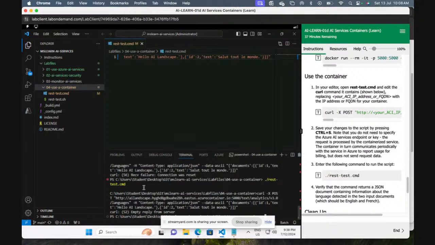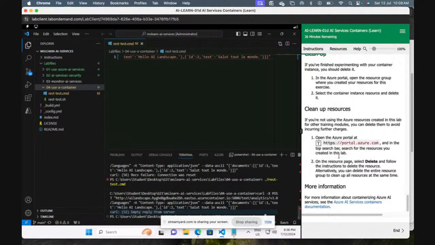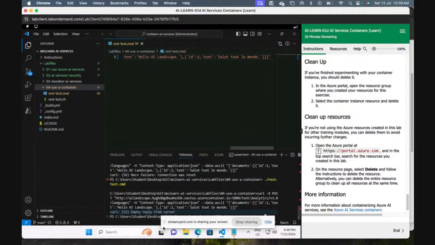Right now I'm getting this output, empty reply from server. That might be the result because of the lowest size I have provisioned for the configuration. But in general, you will get the response in the two language options we have.